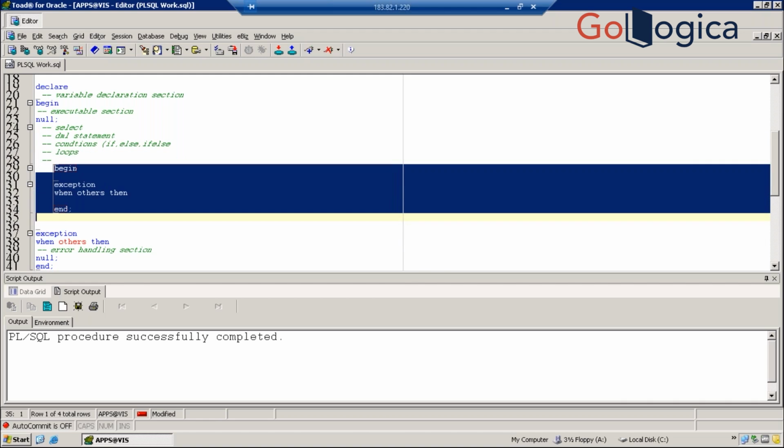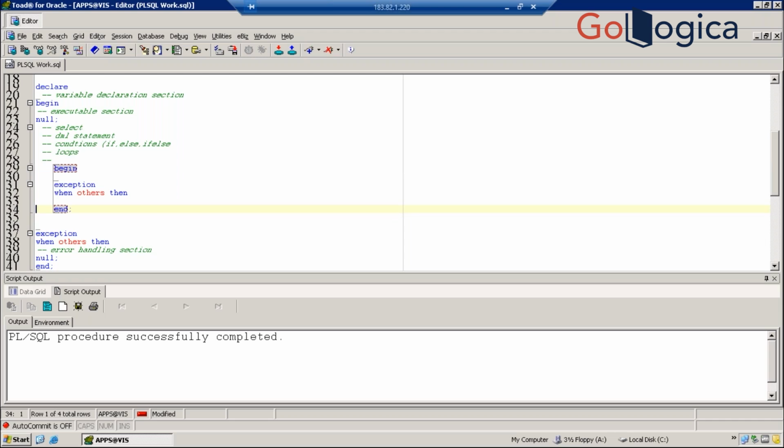See, this begin you end it. In between the begin you are writing one more begin here. Why can't you do it? You can do. Understand? Begin. Yes, you can do one more end.